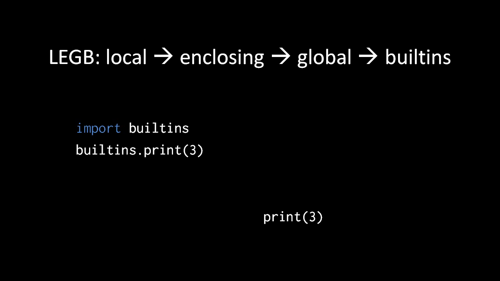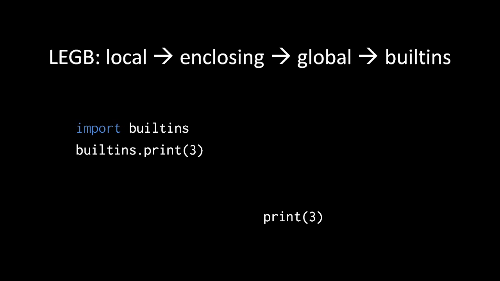The reason this works is because when you use a variable name, Python searches for that name first in the local scope of where we are, say if we're in a function, and then if it's not found there, it'll look in the enclosing scope, say any enclosing other functions, and then if it's not found in any of those, it then looks in the global scope, aka the module scope, and if it's not found there, it'll then search in the built-in scope. So in Python we call this the rule of LEGB: local, enclosing, global, built-ins. When Python needs to resolve a name, first it looks in the local scope, then the enclosing scope, then the global scope, aka the module, and then the builtins module.